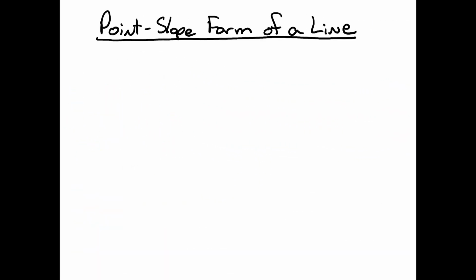In this video, I'm going to take a look at point-slope form of a line. The equation looks like y minus y sub 1 is equal to the slope m times the quantity x minus x sub 1. All right, so indicating those points, x sub 1, y sub 1 in red, and the m in red. You've got the slope and a point that's going to be on the line.